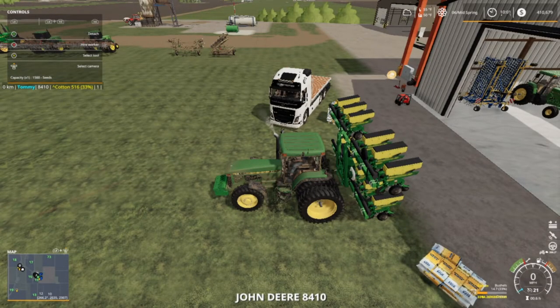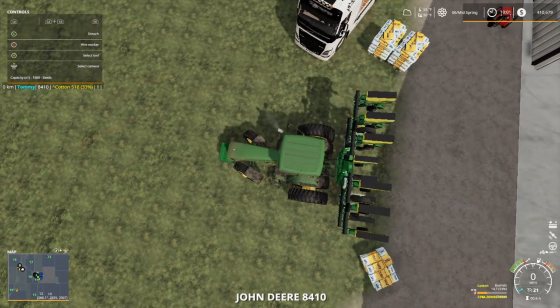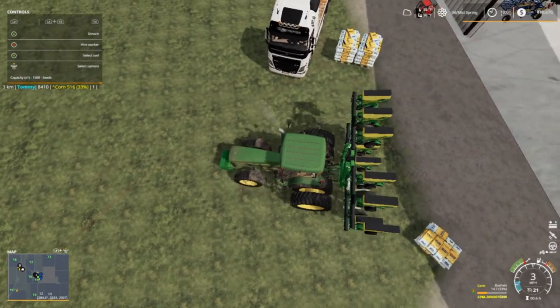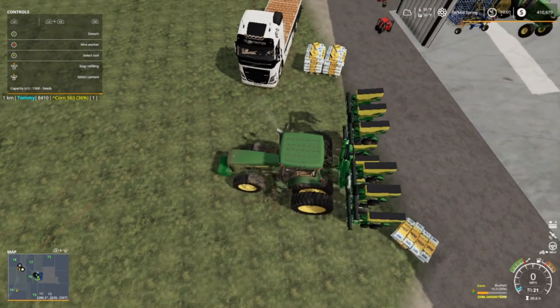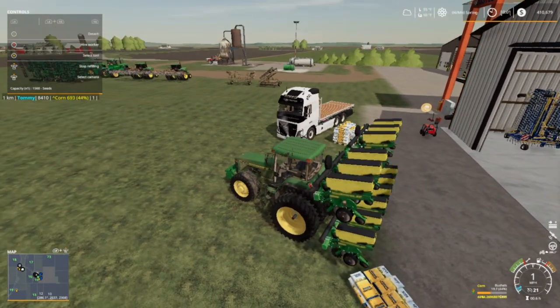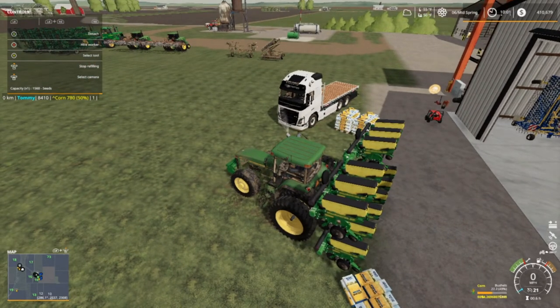We'll just back up to it. How's that? We got probably enough in here. We can't unload, but we're going to be planting corn. And I need to change that when I'm thinking about it. There we go. These seed bags here, or pallet of seeds, I can't put in our storage over there. So I don't know what to do. I really don't.